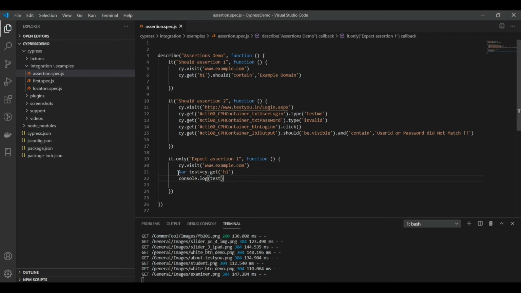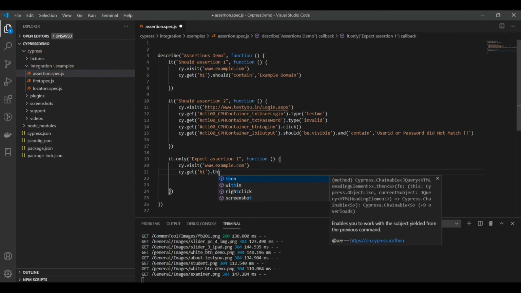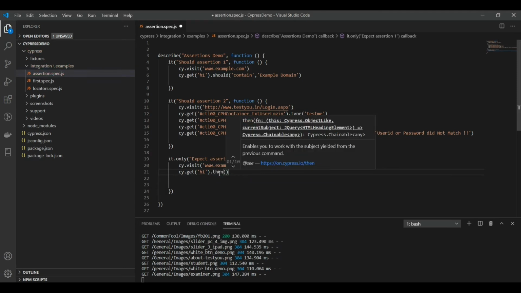Now keeping in mind this behavior, to use expect, we will use the dot then method, and this then method accepts a callback function as the argument. So I'm creating one callback function.